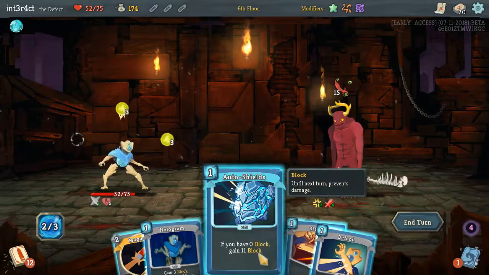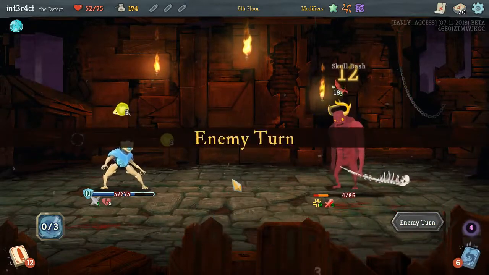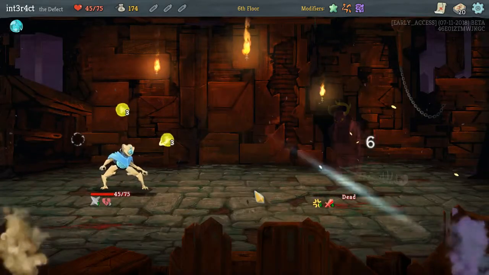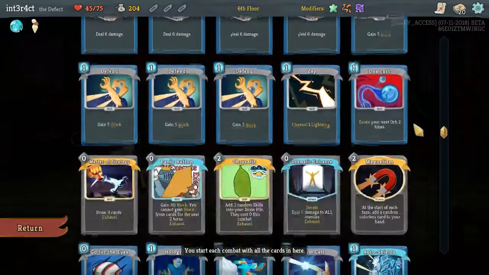I can still gain block this turn though? Huh, okay. Cool. I think I could have used a Strike there to kill him. I may have taken unnecessary damage there.